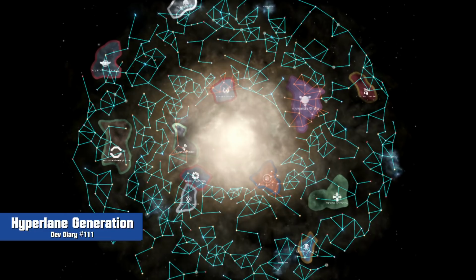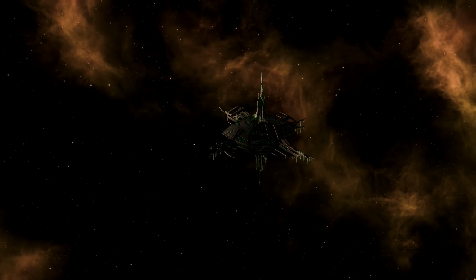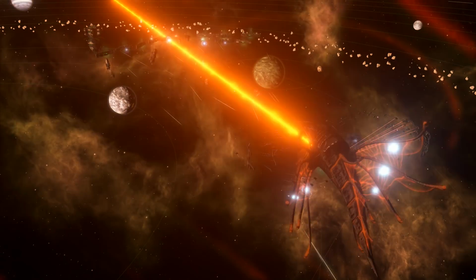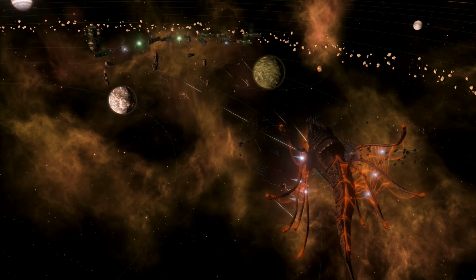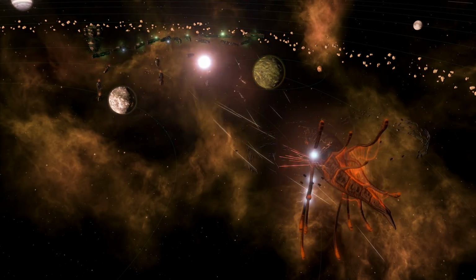To accompany this, the AI has also received an update, with empires more strategic in their placement of starbases and Leviathans spawned away from choke points to avoid trapping players. There will of course be a slider to determine connectivity of clusters.